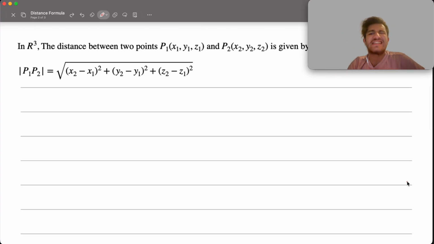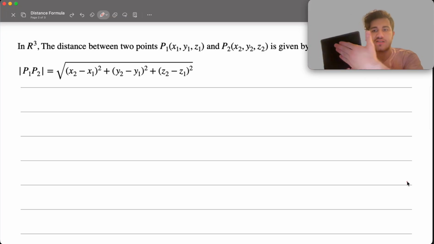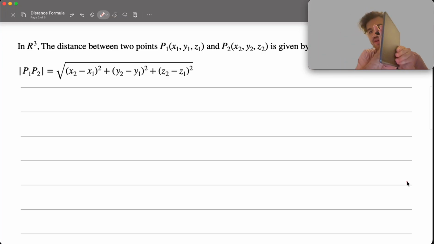So rather than seeing things as a flat surface, so instead of seeing everything on this board, we are seeing everything in a room. So we are assuming that the points, in addition to the x and y values, also have the z value. So yeah, this is pretty much the difference. But let's see how we can prove things out.